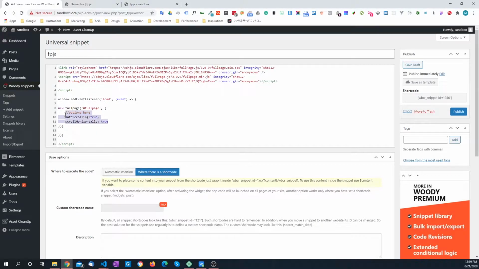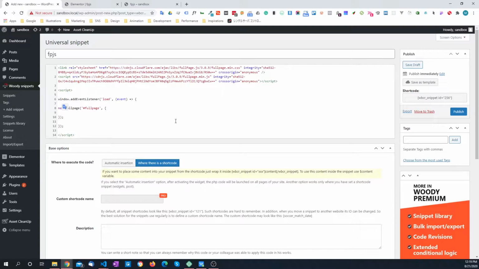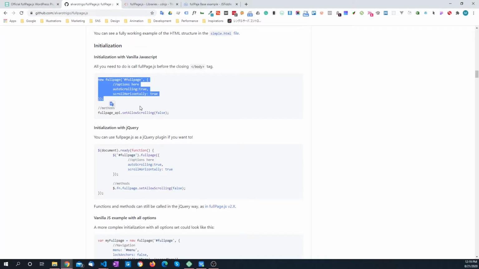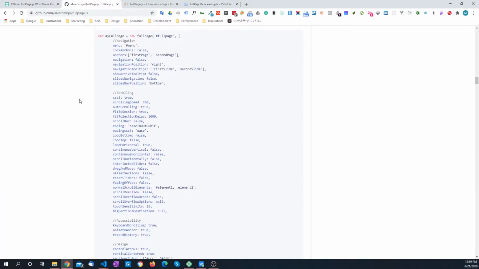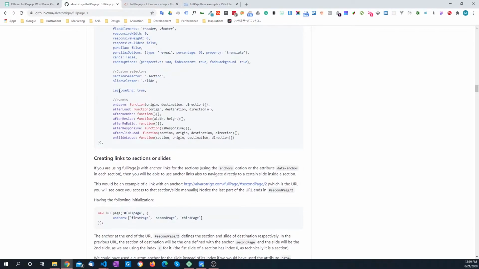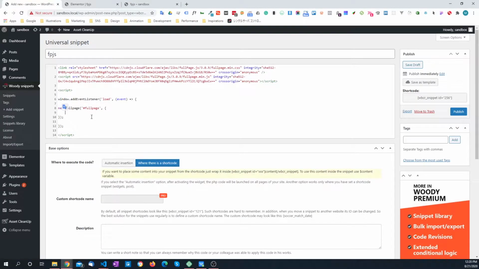I don't need these options. What we do need though is the section selector option. Like I said, by default it looks for the class section, but we called that FS section. So I'm just gonna copy that and paste it here and give it the correct class.